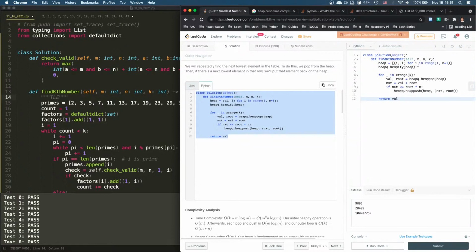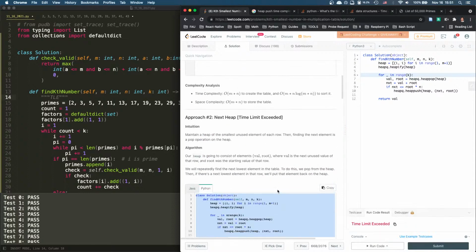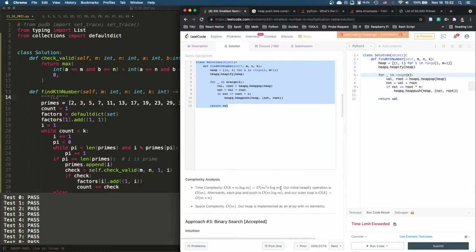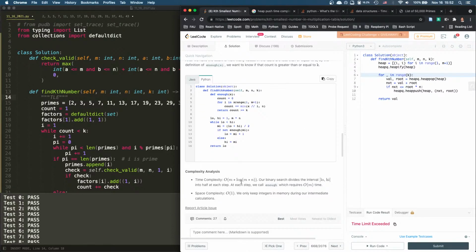Jeez. This is so elegant, but it still fails because the K is just huge. Wow, so this also doesn't work. Much better than the first one. O(mn) and log mn. This is O(mn log m), so slightly better. Binary search. O(m log mn).